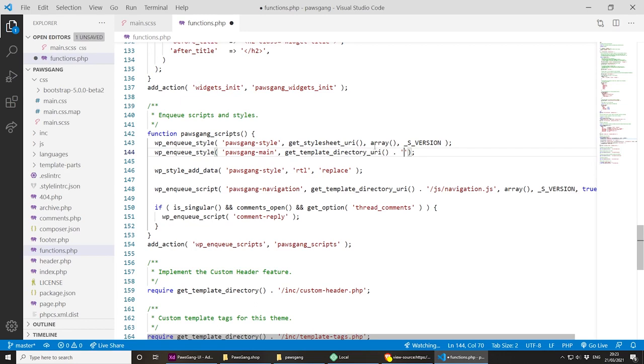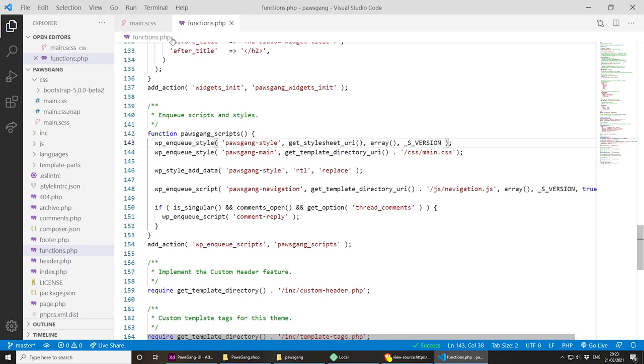That would go to the template directory, which is here, and then we need to visit the CSS folder, so /css and then /main.css, which is our compiled file here.